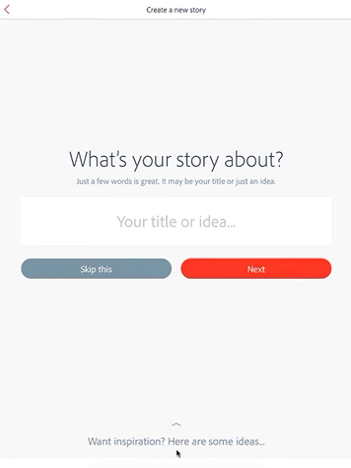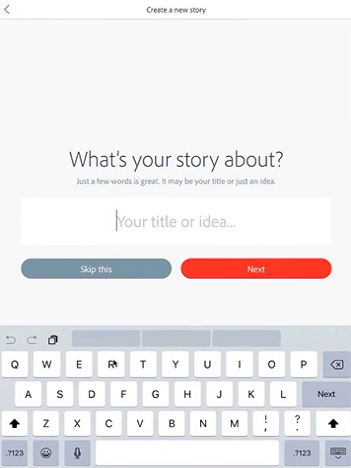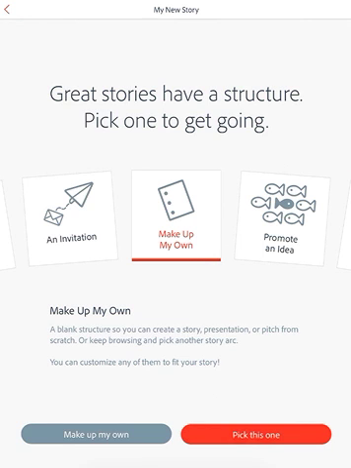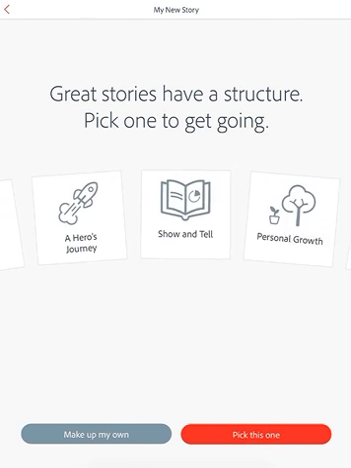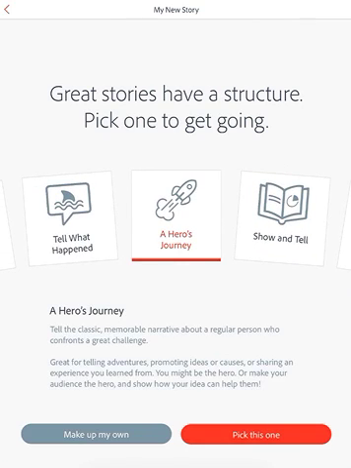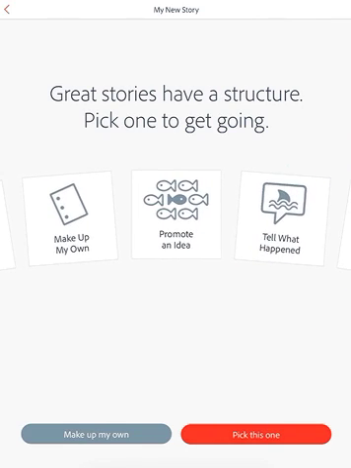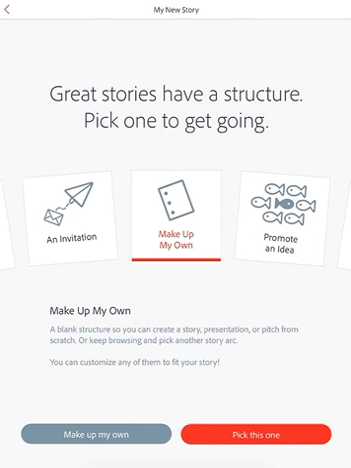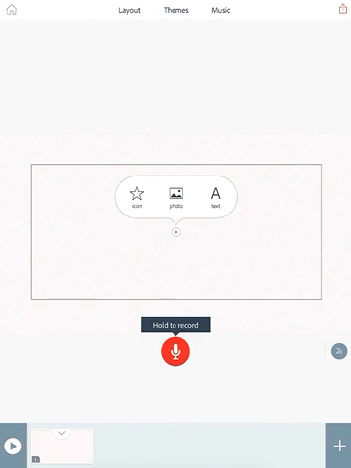The red plus sign here, you first give it a title or whatever. I'm just gonna skip over that part. They do have some blueprints to help the kids along with structure, I guess. But it's so easy that I usually just have the kids make up their own. So how it works is the scenes get laid out down at the bottom here. You can see I'm working on scene 1 of only one.